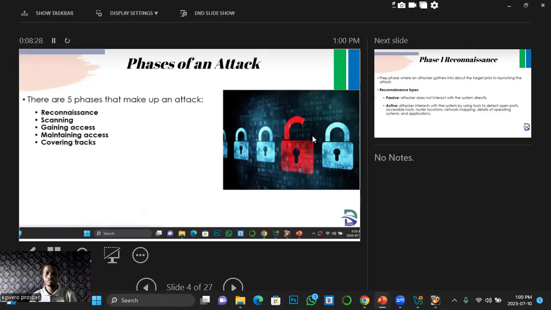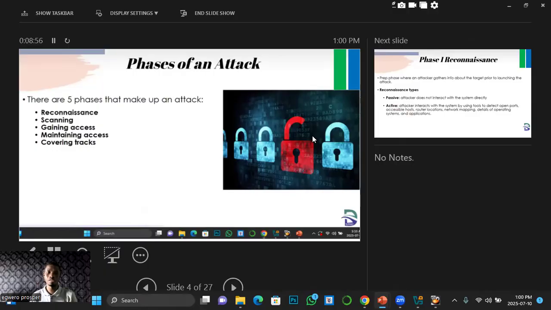So why do you need to be aware of this as an ethical hacker? These bad guys that break into systems understand these phases. Since you are being trained to mimic their way so that organizations can use you to prevent their access, you also need to know these different layers they use. So the first one is what?